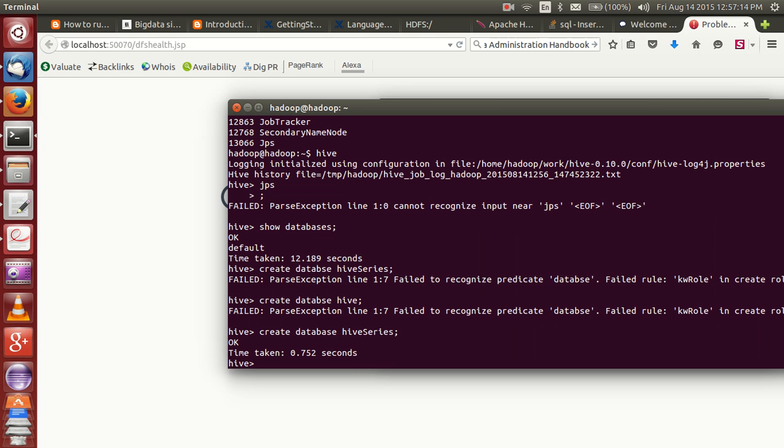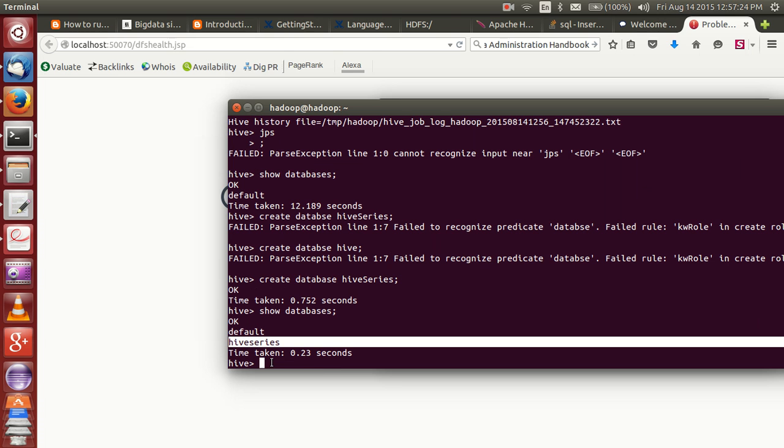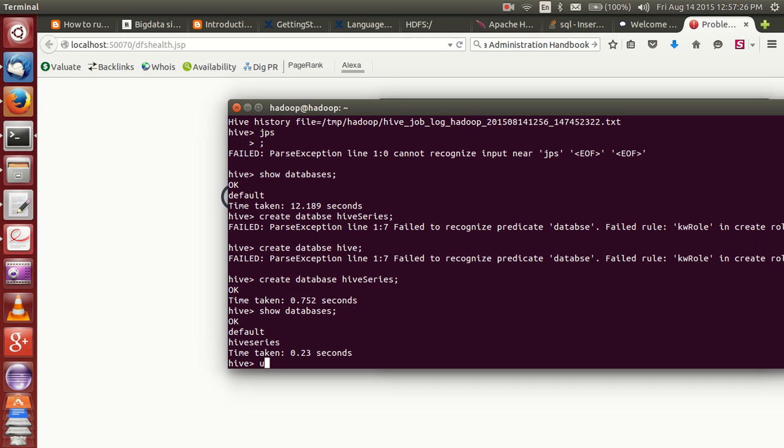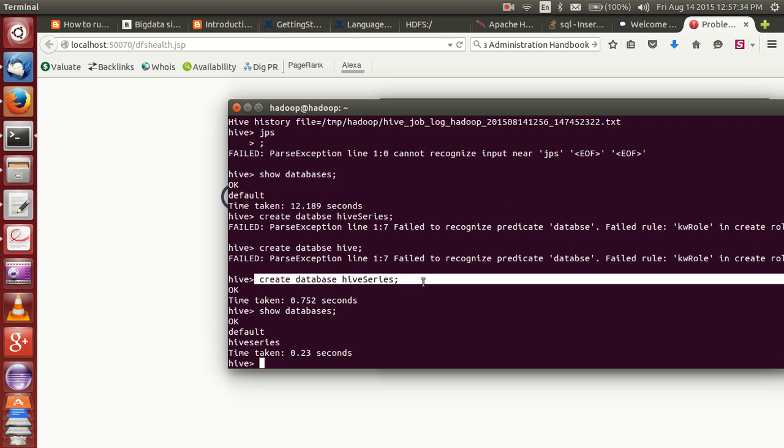Now the hiveseries database is created. Now I want to use it.